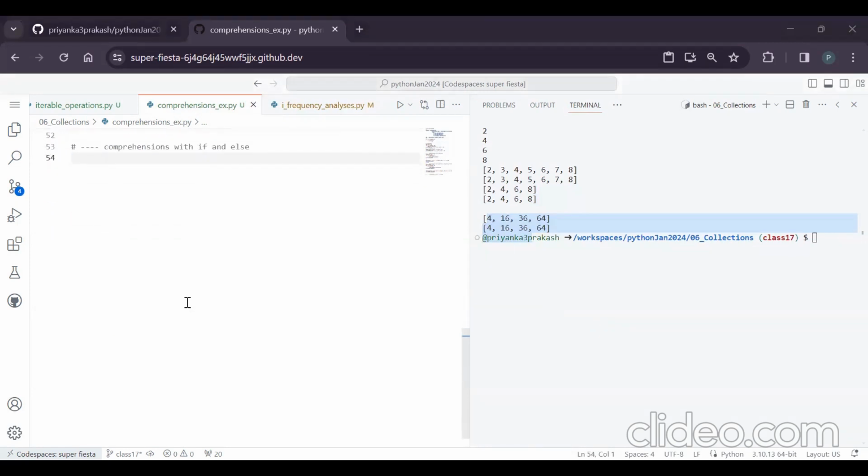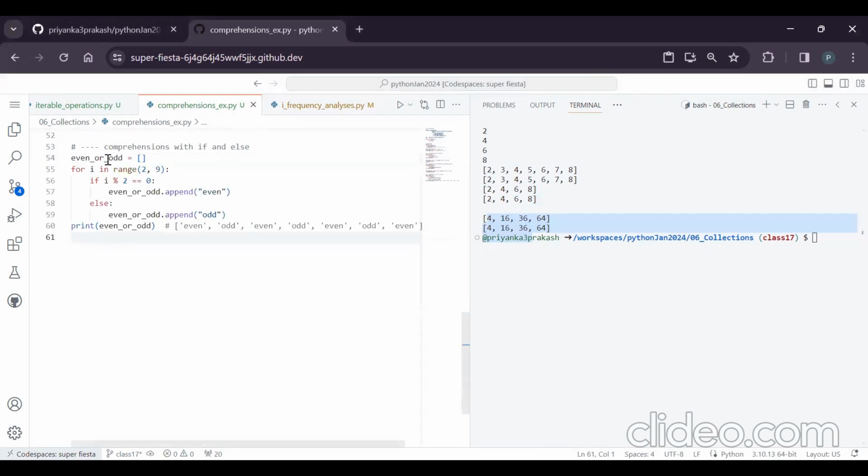If you have a use case where you are doing an if-else condition within a for loop, say I want to store whether something is even or odd. Every time I am taking an if condition. If it is even, I am adding even, else I am adding odd. Means I have an if-else condition, right? When you have an if-else condition, I will try to do it in the same fashion by writing even or odd is equal to another list. I write this condition, but I can do the if condition, but not the else.